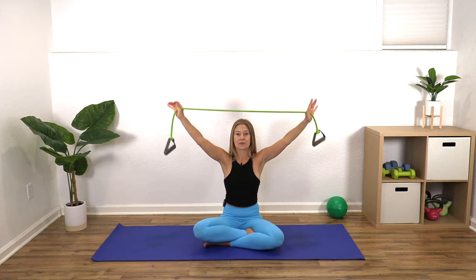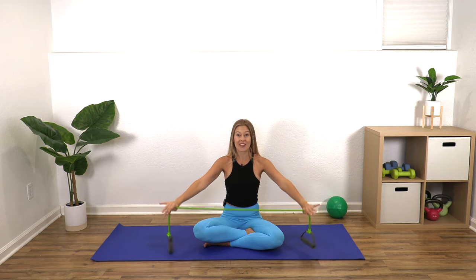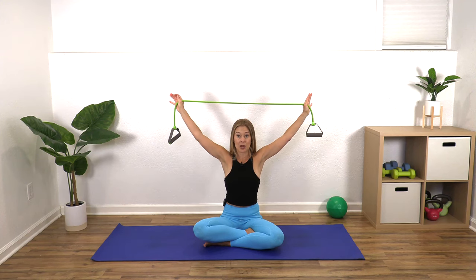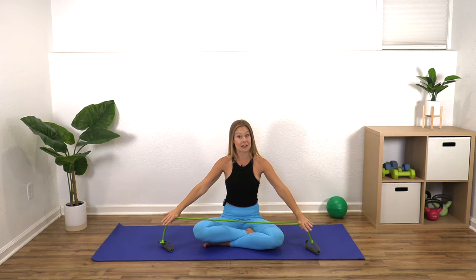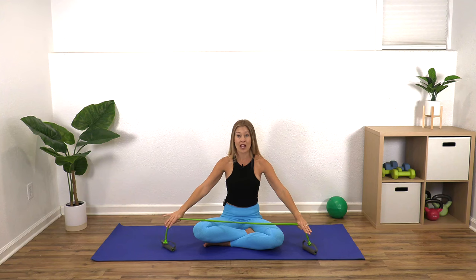Our goals for this workout are: one, to help with your breath. Breath is going to help increase the space in your abdominal cavity again, get your ribs moving, get your lungs moving, and it has a really close connection to the pain we can feel after surgery. So we want to work on those nice, deep breaths. We're also going to get some stretching in our arms and upper back, because after surgery I had quite a bit of pain in those upper shoulders and upper back — you can get that from the gas used during surgery or simply from posture afterwards.